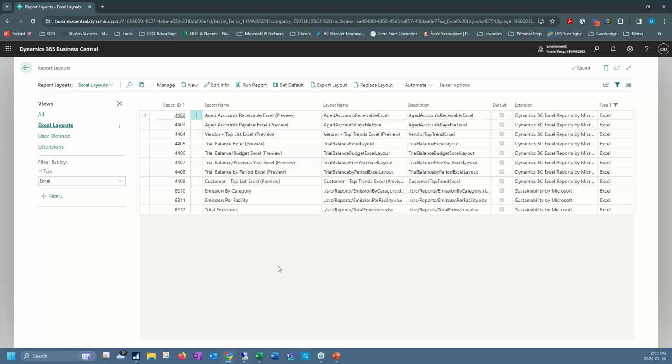The reports are flexible. You can use them in the way you need. So you can use the reports as is. So use these readily available report layouts. You can use pivot tables to slice and dice data within Excel once you run the reports. You can also use the reports as templates to create your own layouts for the same data. So you can copy them from this report layouts page.